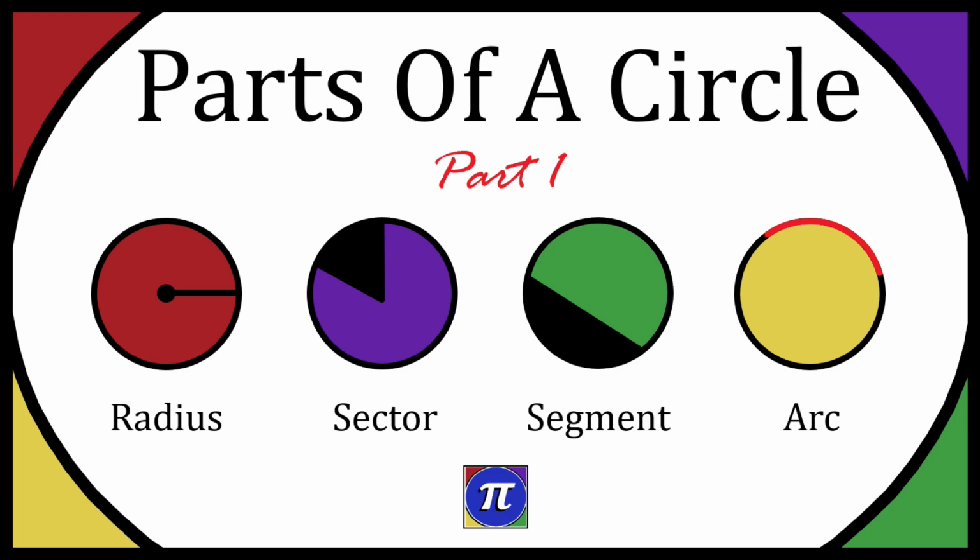And an arc is the final one for this video. An arc is just part of a circumference. A circumference is going around the circle once, the whole line around the circle, the edge of the circle. An arc is part of that. It's no particular amount, just a section of the circumference. So it's literally part of that line. Imagine if you walked part way around a circle, that's going to be an arc.